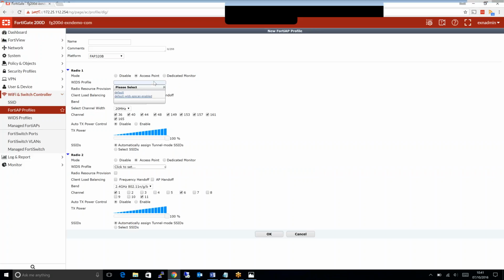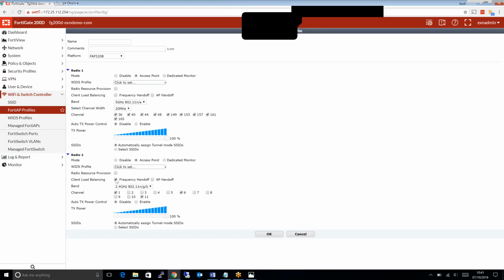So here's where you would assign the WIPS for the access point. At the moment, it's got the defaults. You've got frequency handoff, so probably more relevant to the 2.4 down here. If the client supports 5 gigahertz, what it will do is ignore the probe for anywhere between 7 to 8 attempts when it tries to probe to 2.4, and it only responds on the 5 gigahertz to push everyone up to the high data rate. If the device doesn't support the high data rate, after the probes have timed out after 10 times, it will allow them to connect to 2.4. So you can do a frequency handoff.